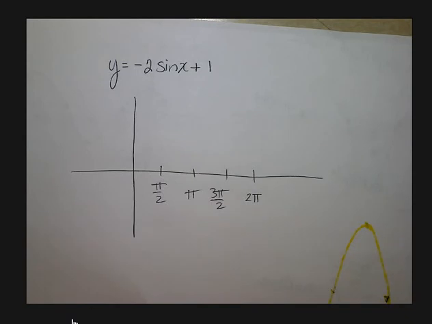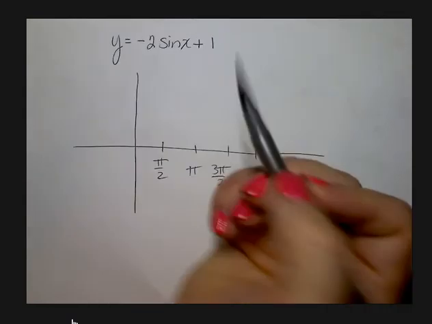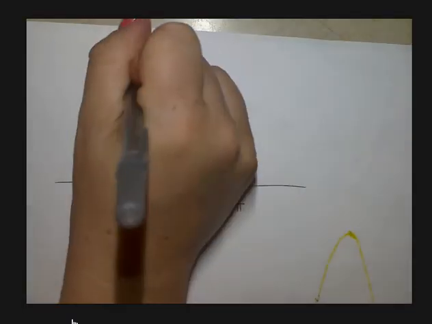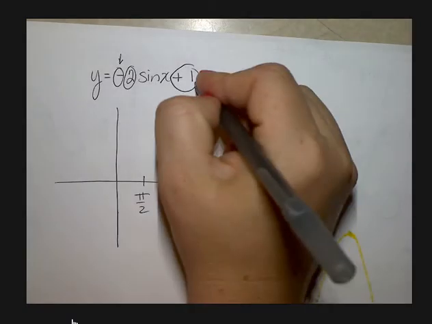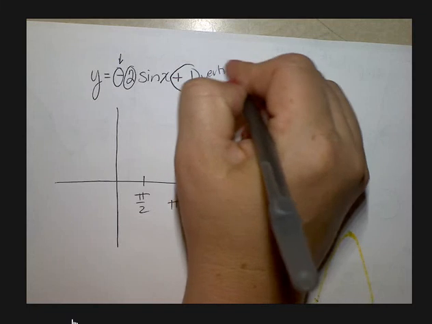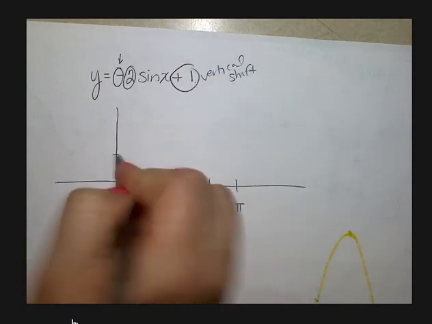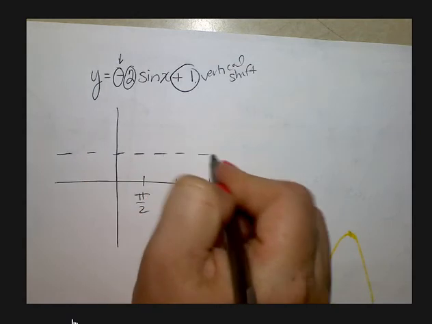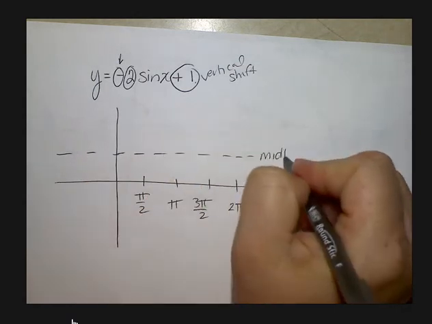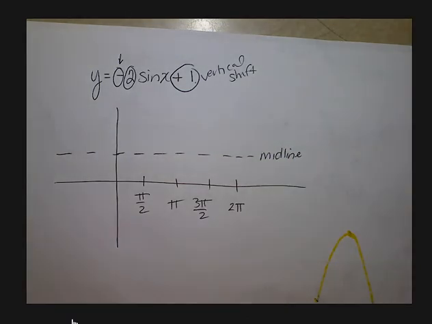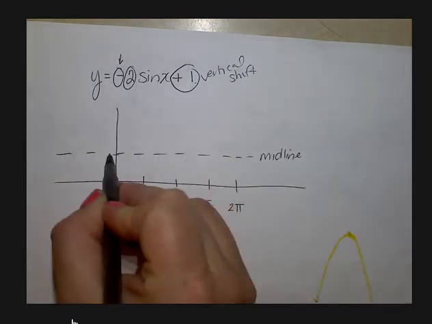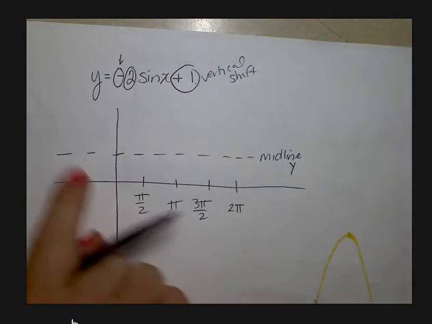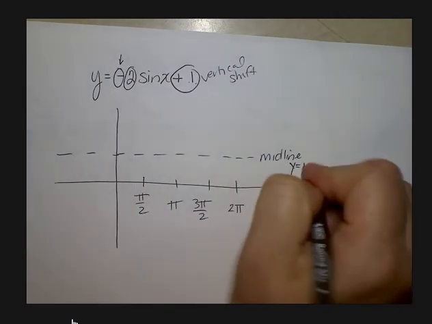Please, eyes up here at this time. Here's how I'm going to start you. So the only things I've taught you to this point are these two, and I'm basing your understanding of functions on this first one. So we would call this a vertical shift. So we're going to go up 1. Please make a dotted line here. Now on the last problem, I referred to this as the midline. Please write that down on your desk, midline. The midline requires an equation. So this is a horizontal line. It cuts through the y-axis, and every point along this line has a y value of 1. This is required.